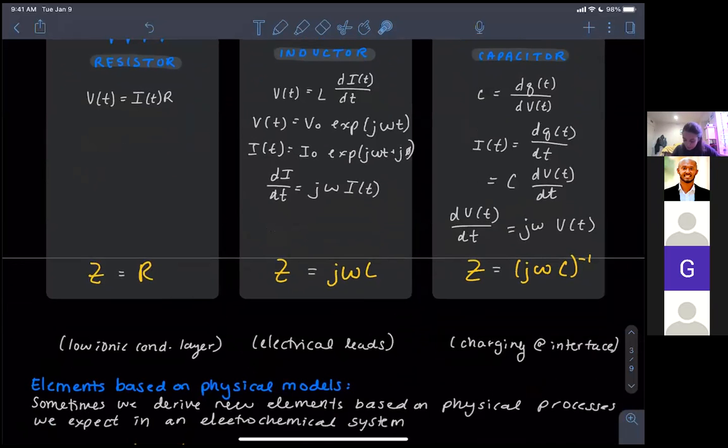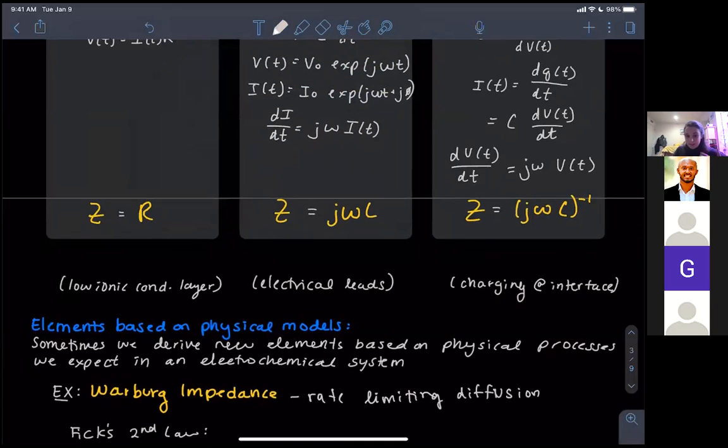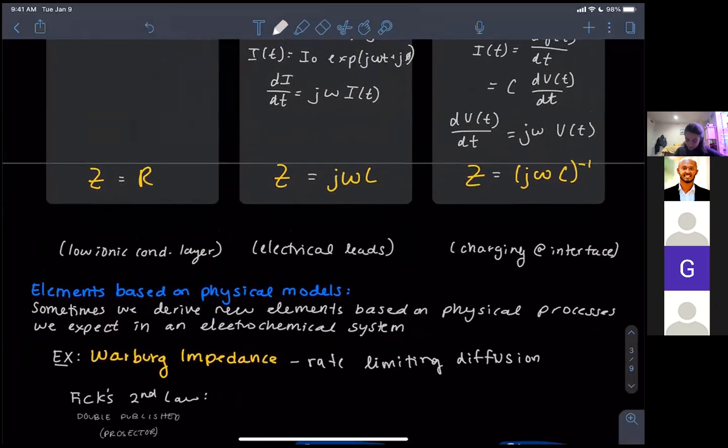And so the example that a lot of people use is the Warburg impedance, and so I'll use that as an example. It is basically when you have rate limiting diffusion. So for example, if some electrochemical reaction is limited by a reactant actually diffusing and getting to where it can react, then you're going to expect this Warburg impedance. So for this, we start with Fick's second law to describe diffusion, and that is going to be the time derivative of concentration is equal to the diffusion constant times the second spatial derivative of concentration. And so what we do here is we essentially analyze different boundary conditions and take limits in different ways as a way to understand what this feature might eventually look like.